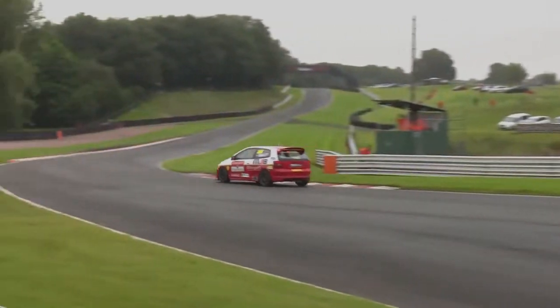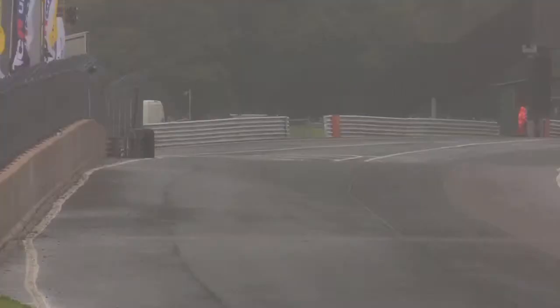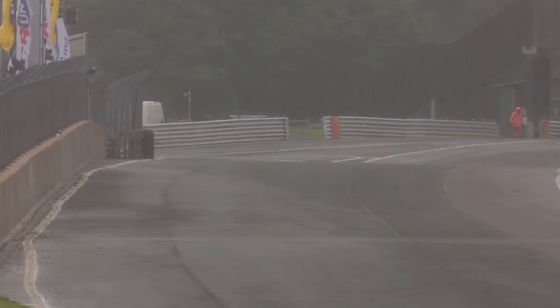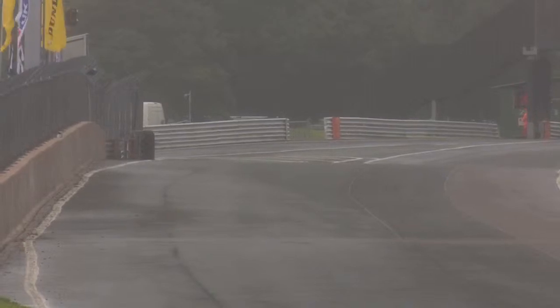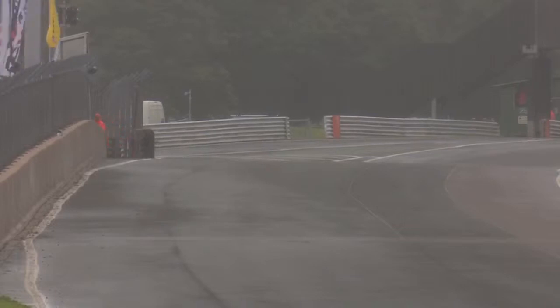But a really good day of racing. It's just been nice to get back to racing, hasn't it, really? And I suppose, as is kind of expected, there have been a few issues and a few technical gremlins with our live stream, which we apologise for, but unfortunately technical gremlins do tend to strike at the worst times, and after the prolonged off season that we've had, it's just been nice to get back to racing. It's nice to get cars back on track, nice to get spectators back to the track as well, and allow them to revel in the sport that they love, and that is exactly what they've been able to do, despite the fact that they've got pretty drenched as the day has gone on.